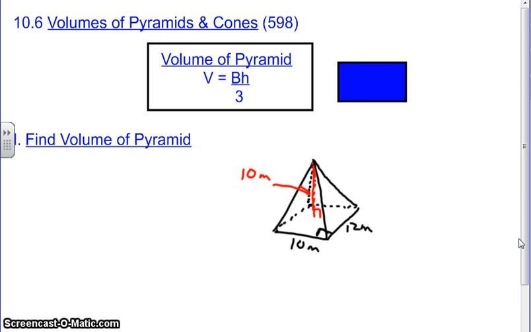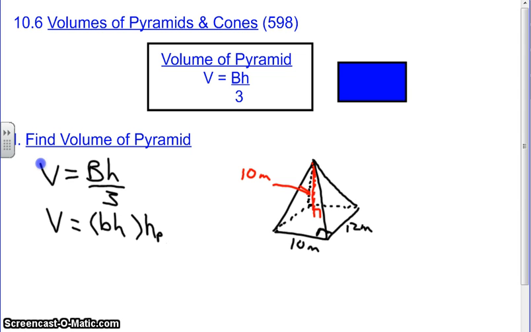Good. Okay, and so the first thing we notice is it's a pyramid, so we're going to begin with that formula. Let's say it as we write it. Ready? V equals base area times height over 3. Yep. Whenever we have base area, capital B, in the formula, the next step is to show the formula for that kind of shape, right? So Sophia said that this was a rectangular base. So let's all say the area of a rectangle equals? BH. BH, good. This H is the height of the pyramid out there. Inside of parentheses, we have the height of the rectangle, right, which is different, over 3.